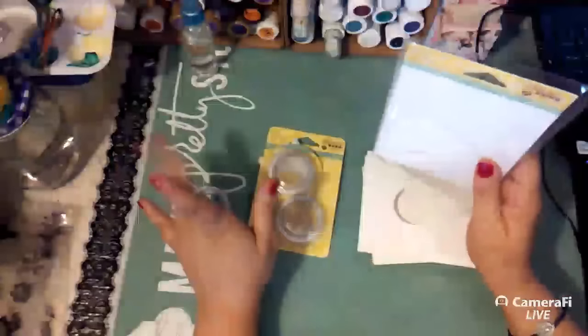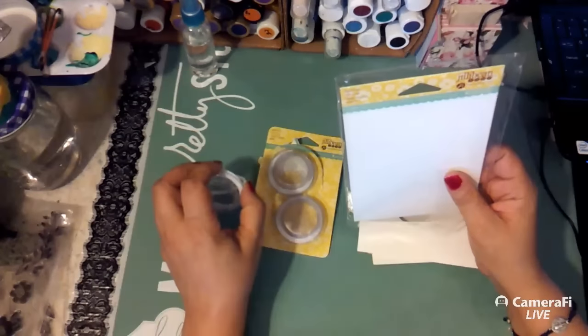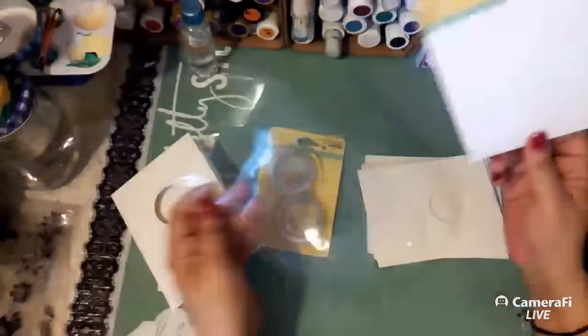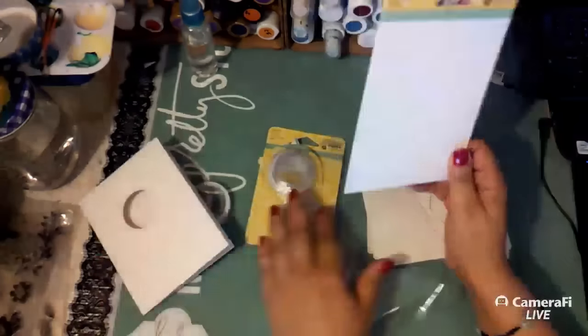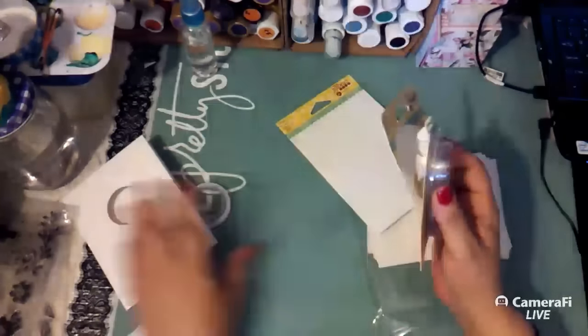And the challenge that she just had, part of my prize package was some ready to go cards. These are by, let me just take them out of this package, they're by Jelly Bean, which is Hampton Arts. Hopefully you guys can see that well. And she also included the little cup things that go in here, the little small circle.